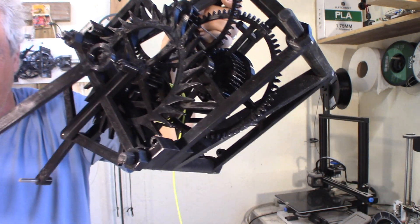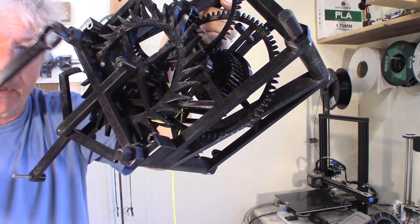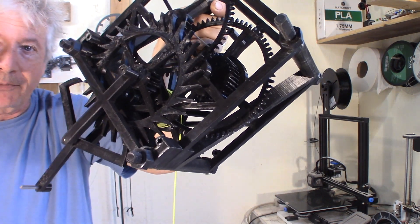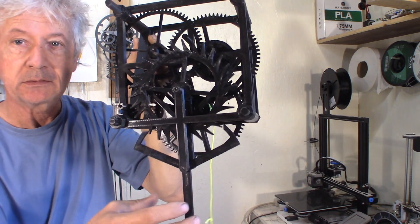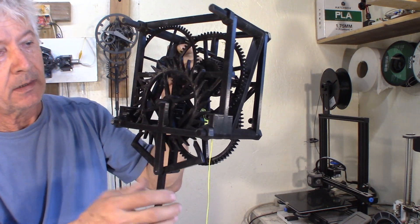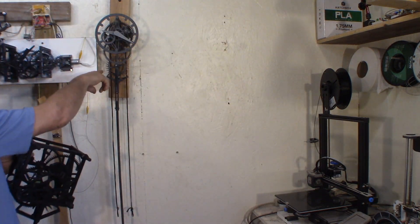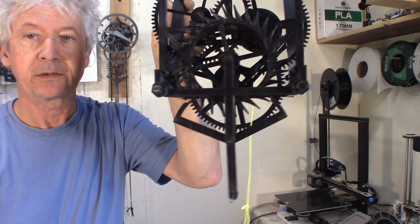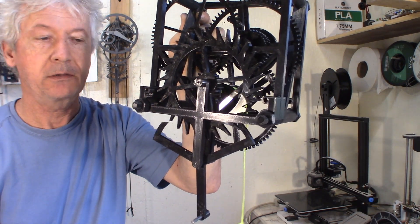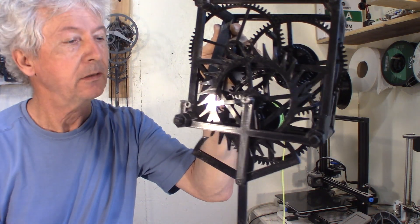The back, that's where the pendulum gets hooked up. That way I can mount the clock to the wall without the pendulum and then put the pendulum on — makes it easier for handling. That anchor is pretty much the same design as this clock but 1.6 times bigger. I redid it totally in FreeCAD just to see how it goes. I'll make a tutorial on the details of how you can design an escapement in FreeCAD — coming soon.